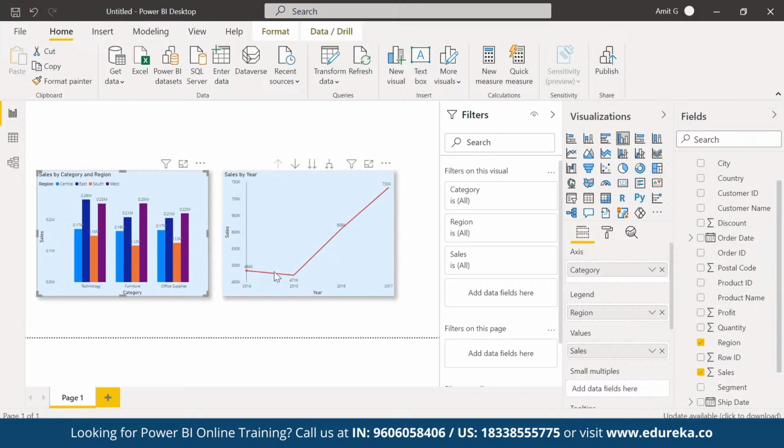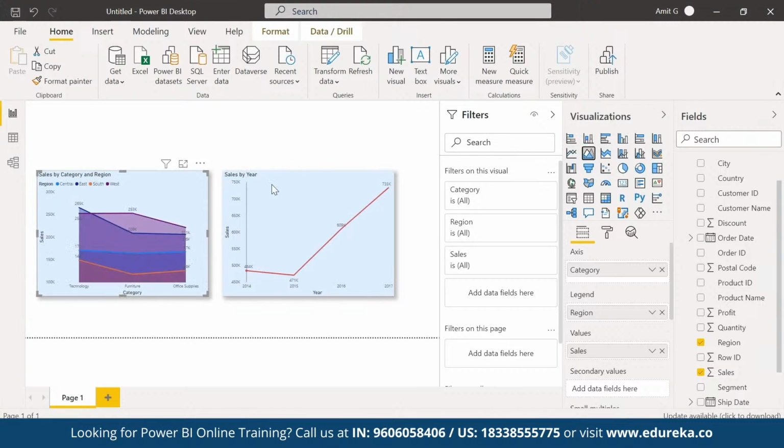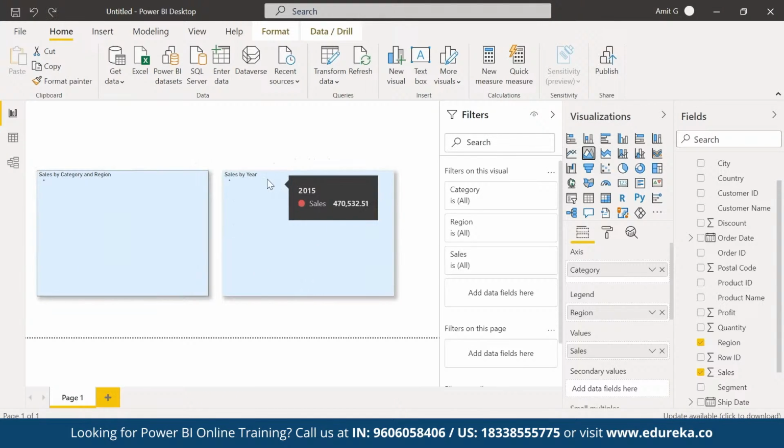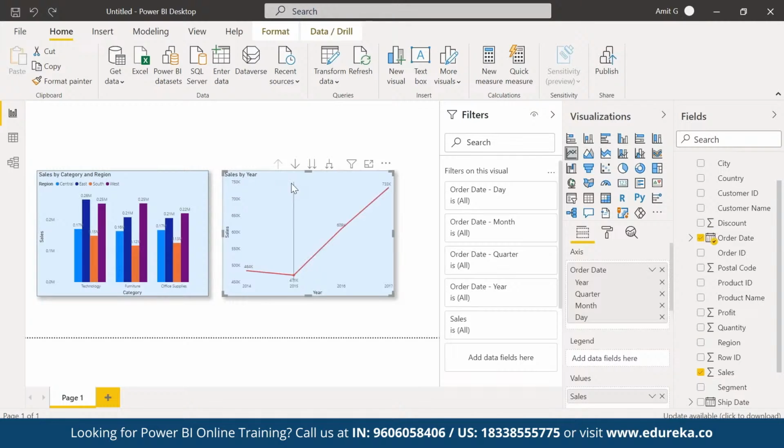Now, similar to line chart, we have one more type of chart that is called an area chart. Just make sure this line chart is selected. If you select the line chart and click on this area chart over here, you will find this chart, area chart. If you click on this, the chart will get converted into an area chart.